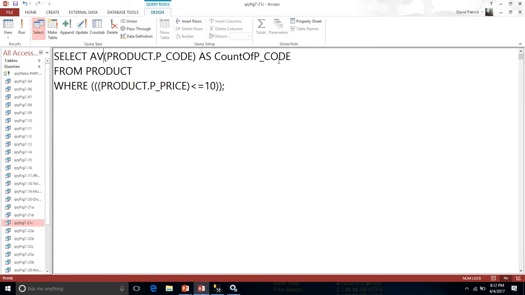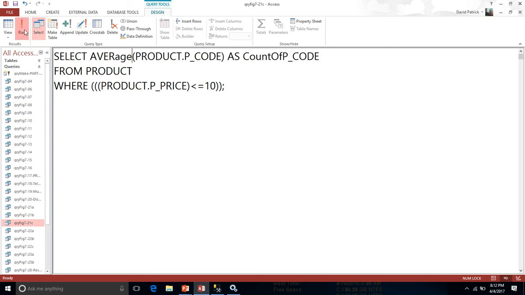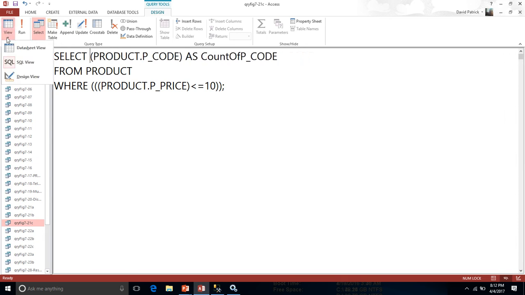Now I could do average. I forget in Access what it is. I'm going to cheat once this comes back and go to my GUI.